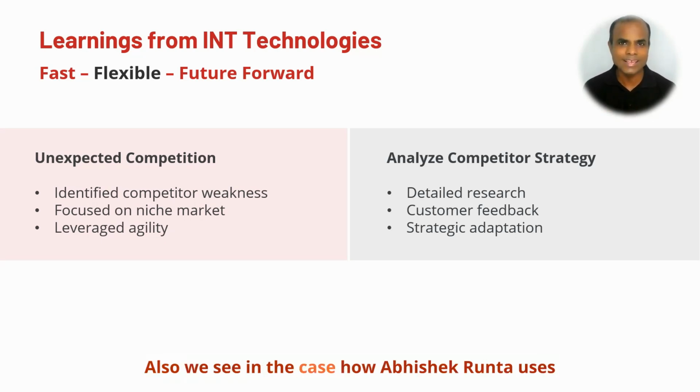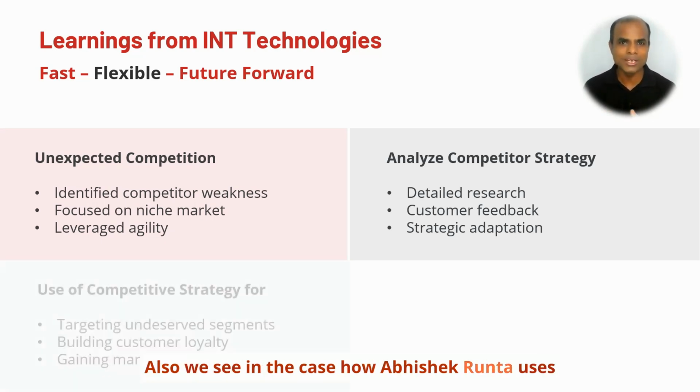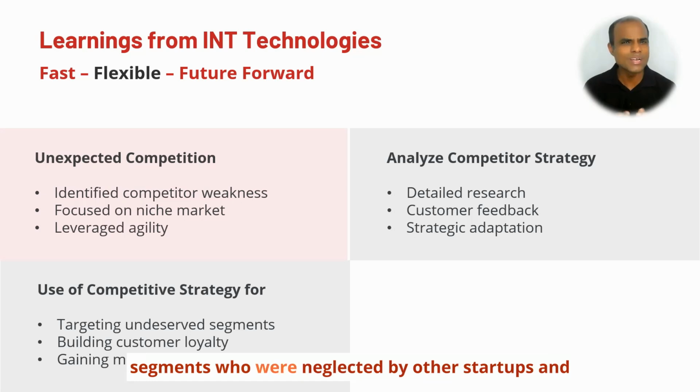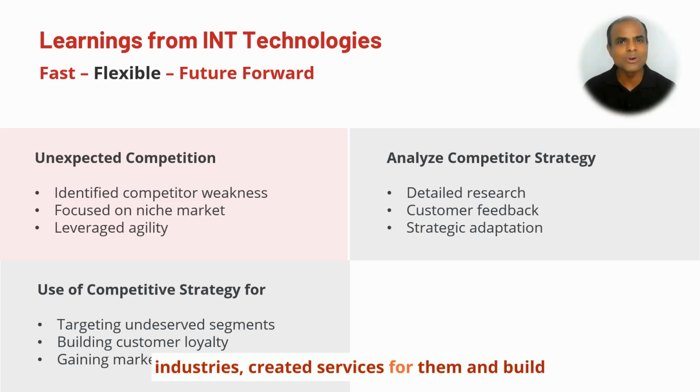Also, we see in the case how Abhishek Rungta uses competitive strategy for targeting underserved segments who were neglected by other startups and industries, created services for them and built customer loyalty over a period of time. And this helped him to gain market share and become a dominant player in the market.